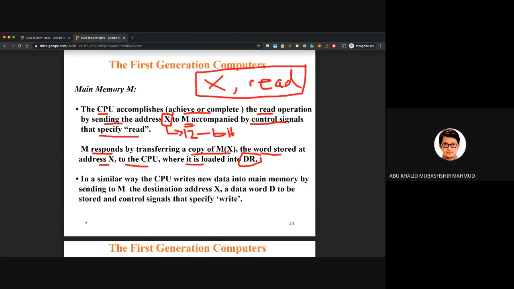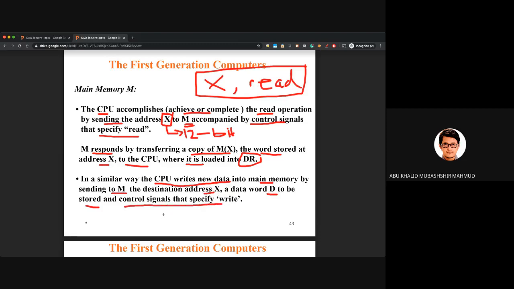In a similar way, the CPU writes new data into the main memory by sending to M the destination address X, a data word D to be stored, and control signals that specify write.